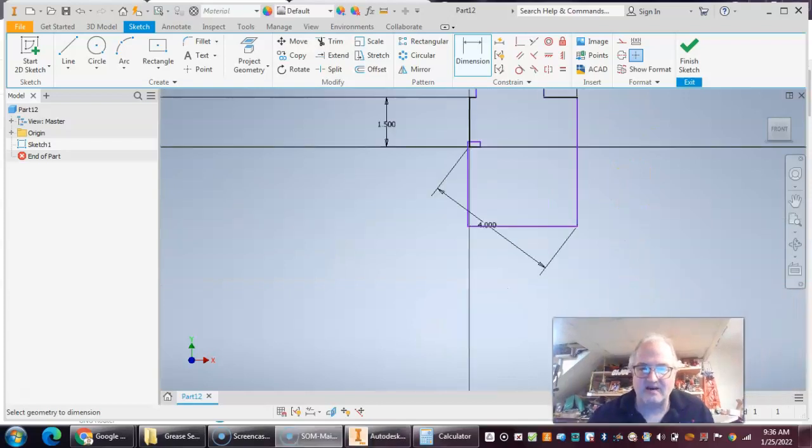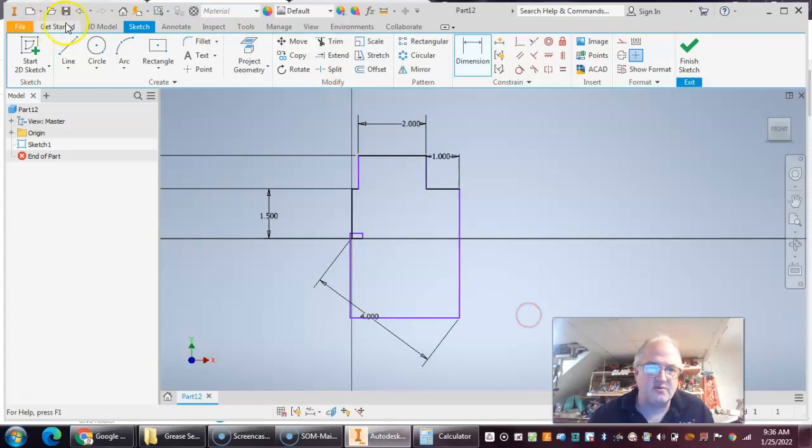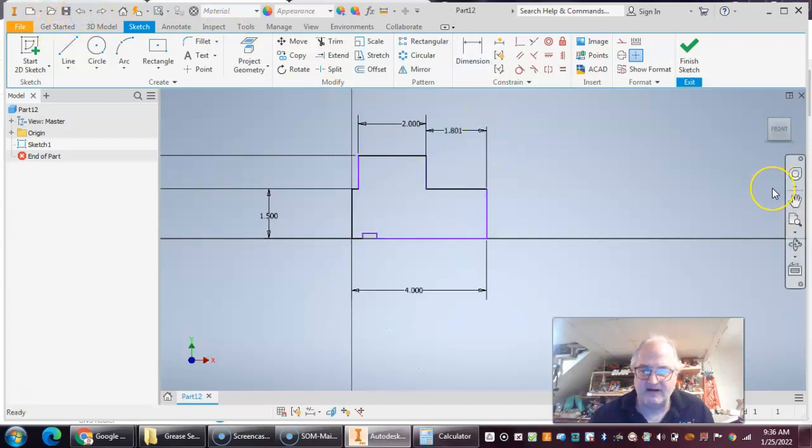Notice everything really went askew there on that one. So I don't like that at all. That's nasty. So we're just going to hit the undo button back here. I'm going to have to do something else and apply another constraint here that didn't get added. So let's just leave that one for right now.